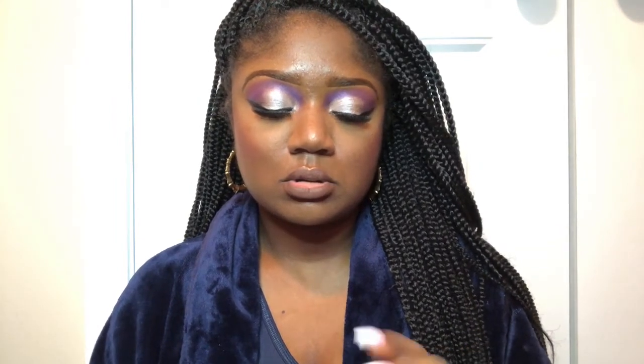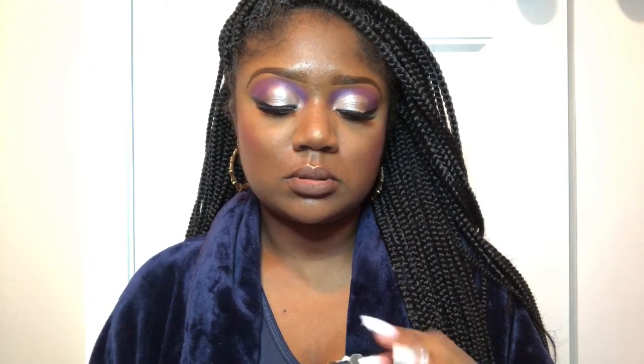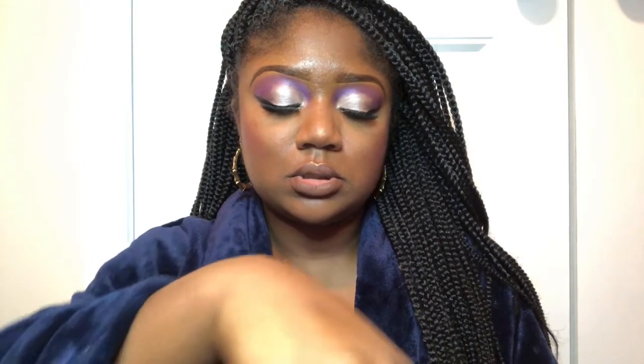But I finished up and got Pecan Poppin', and I feel like this is gonna be a nice everyday nudie too. Got Pecan Poppin', and I also got Soft Twerk. Let me pop this thing open. And this is Soft Twerk. Okay. So I have all of the Haul Pass lip gloss collections now.